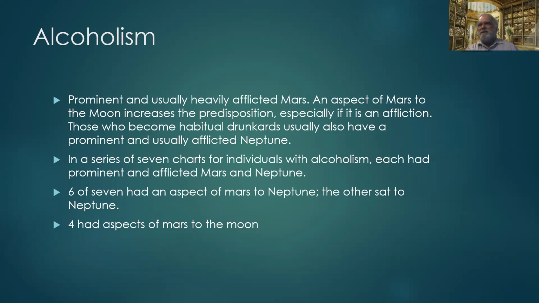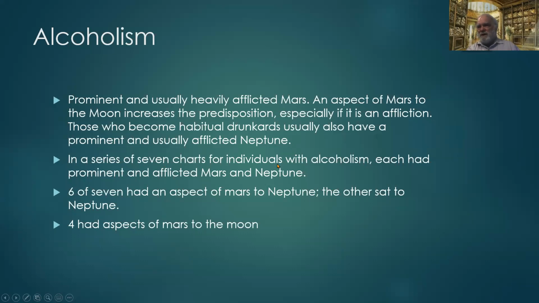So I drank for 10 years like that. So this is one chart where this wasn't there. I have a series of seven charts of individuals with alcoholism. One of the things with alcoholism is, was that person drinking to intoxication a lot, or did they really have an addiction to alcohol, right? Were they completely disabled by alcohol? You would want the person to be rendered helpless by their alcohol addiction in order for Neptune to be there. I was for that period of time.